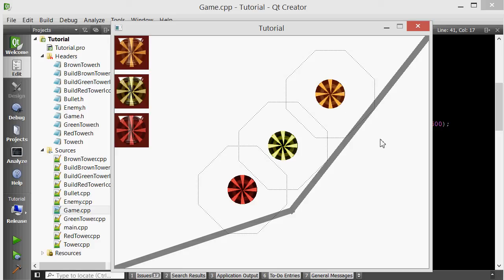And then after you've done that, I would try to give the enemies a damage so that they can get damaged, and then maybe create a score label and a health label, and every time the enemies pass, your health goes down, and every time you kill them, your score goes up. Maybe you can implement a buying system where you actually have to pay for the towers. All these things, if you think about them for a second, they're not that difficult. This is all the fundamentals.